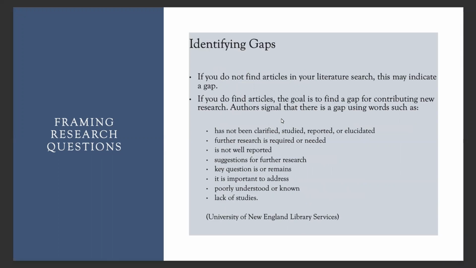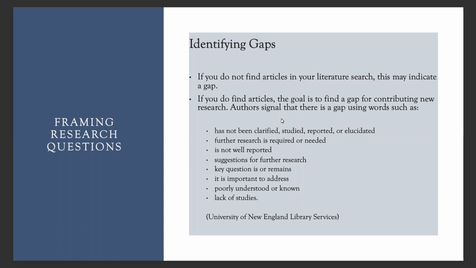If you do not find articles in your literature search that may indicate a gap, so if you are trying to find out something specific, say, whether gentrification was actually impacting a particular race in a population, and that never appeared in the research. It just talks about generic gentrification cases. Then you may just add, okay, my research did not look at race in particular, so I'm going to look at this particular race in my study.